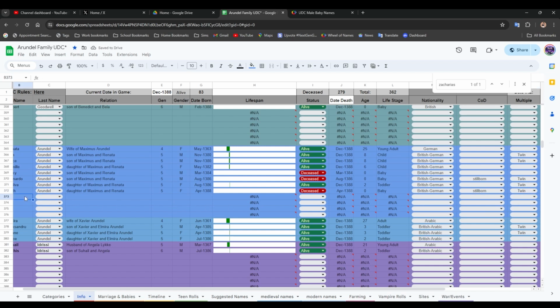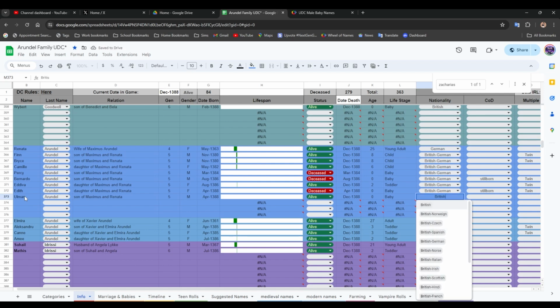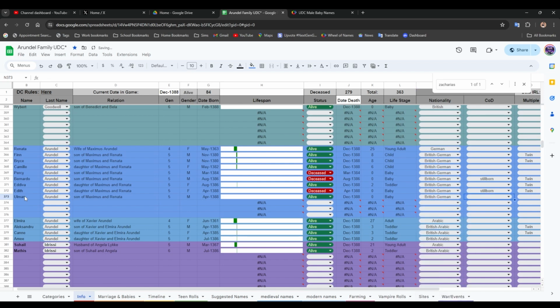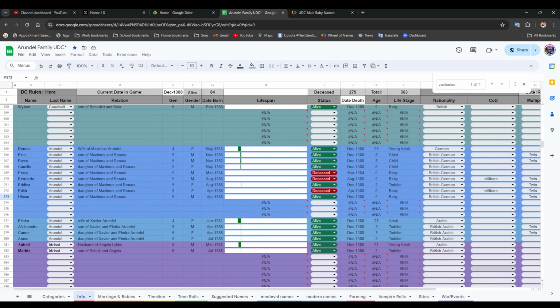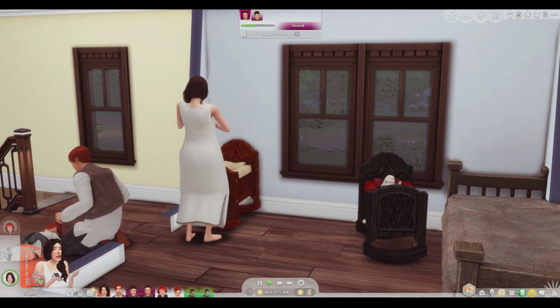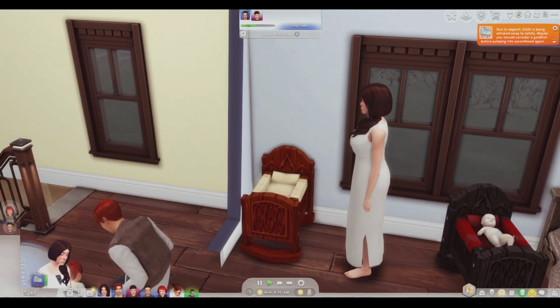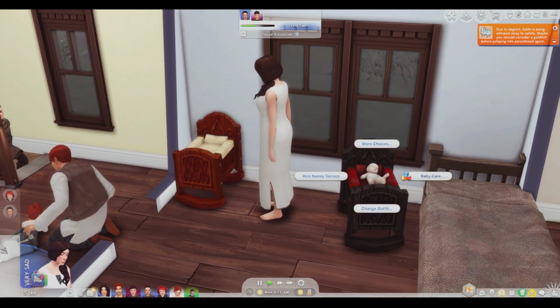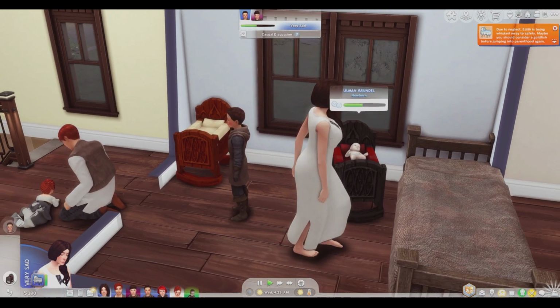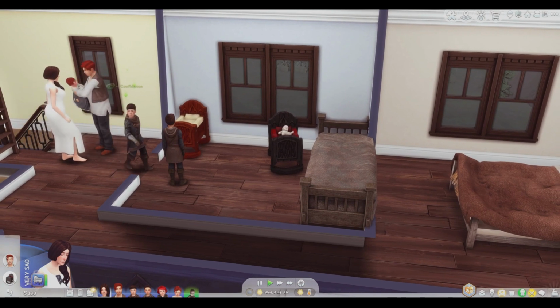And then we have Ullman Arendelle, the son of Maximus and Renata, of the 5th generation male in April of 1388. He is alive. He is of British German descent. He is not stillborn, and he is a twin. And we are going to be taking, obviously, Edith away, and Ullman is going to be getting aged up. So let's go ahead and take Edith from Mom. Ullman, we will go ahead and give a feed, and we will age up. Come over here and take care of this little one.